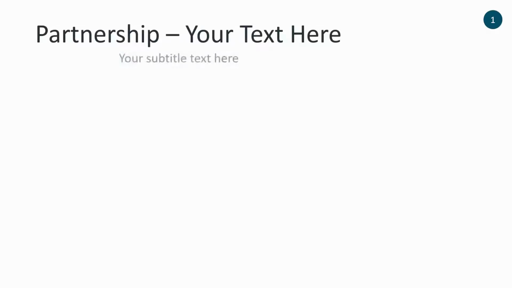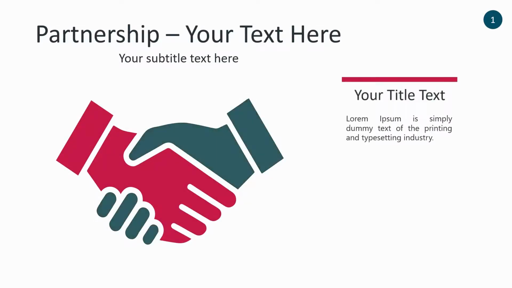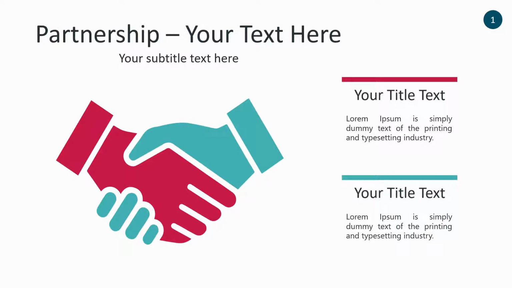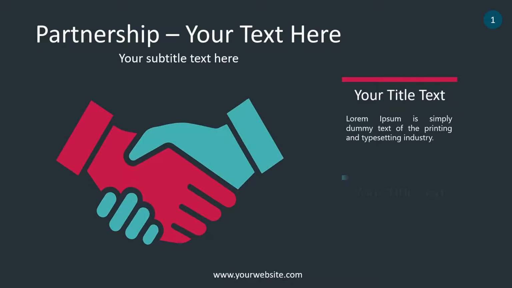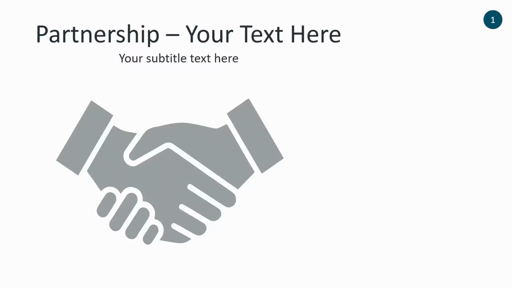On the right side, there are two text placeholders with the dummy text which is supposed to be replaced with your own content. All the parameters on this template are fully editable, such as a background color, placeholders, and file format. You can use this template while working in PowerPoint or Google Slides.